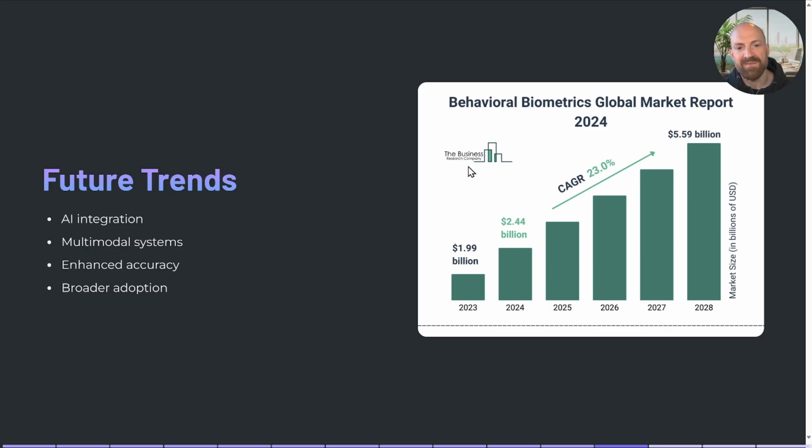Future trends, it's going to be a massive industry. Absolutely, it already is, really, multi-billion dollars. AI integration is, as with everything, the hot topic at the moment, looking at how AI will enhance the capabilities for predictive analysis of user behaviour, preemptive resource allocation, real-time threat detection, all that exciting stuff. Then we have Internet of Things integration. There are about 26 billion internet-connected devices in the world at the moment. What's that going to be used for? How are they going to mesh together?